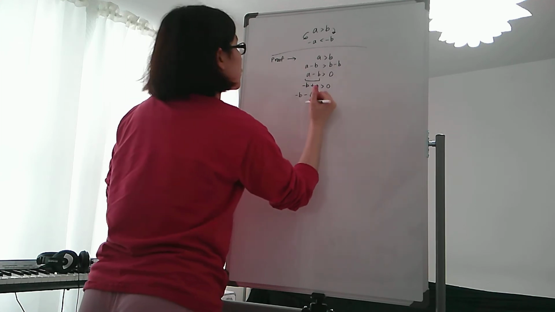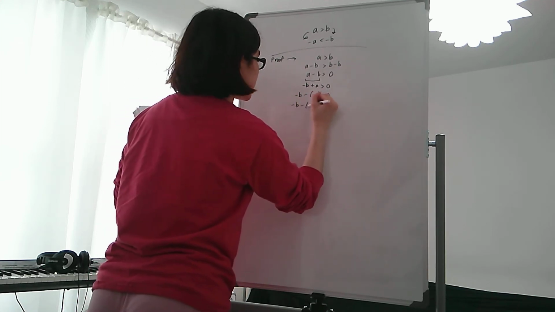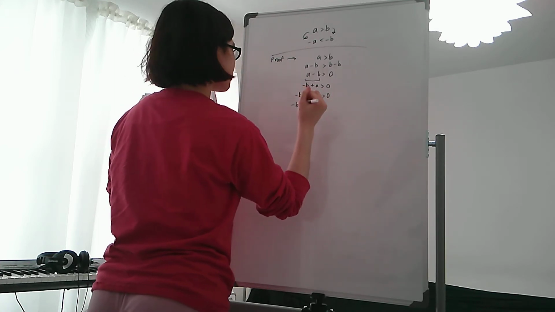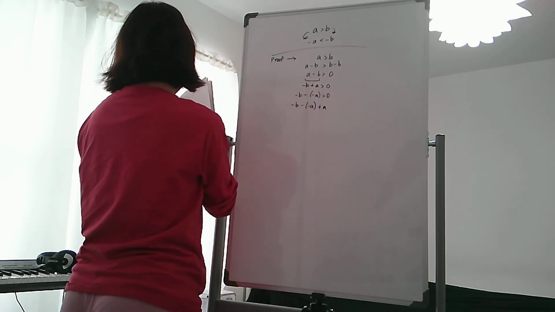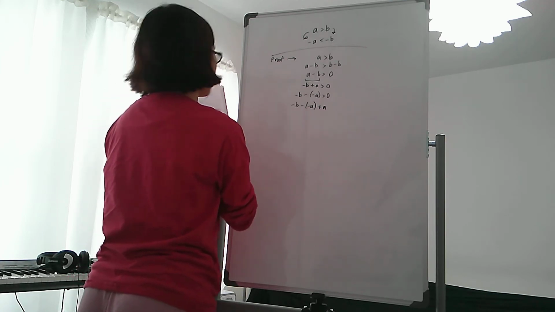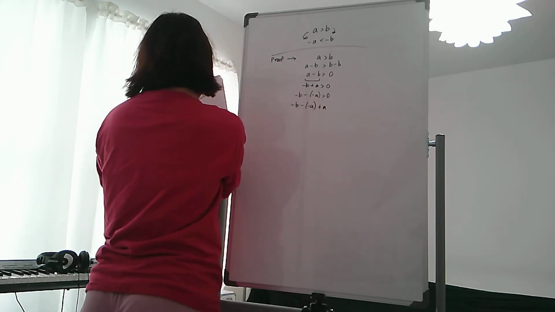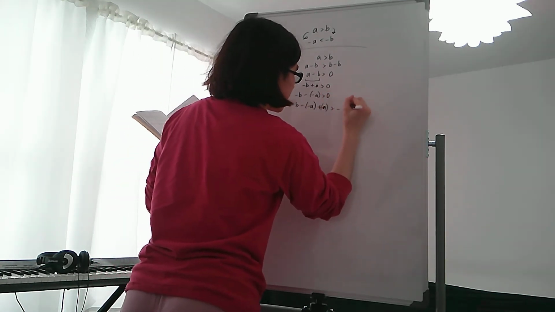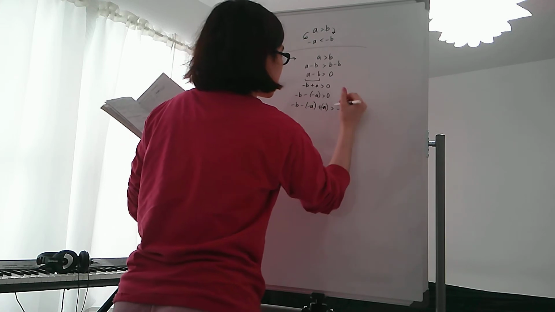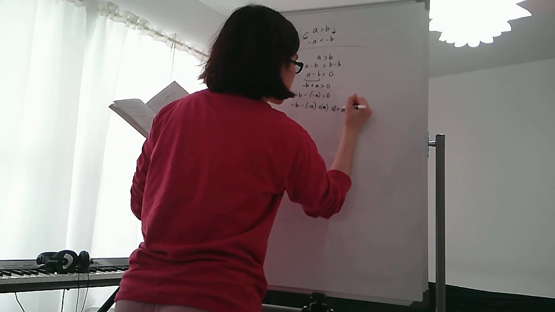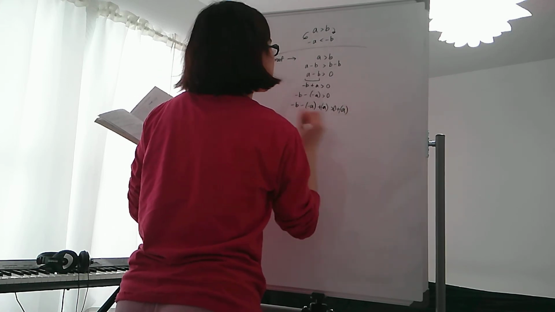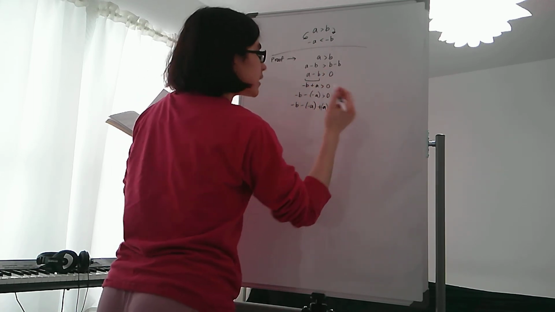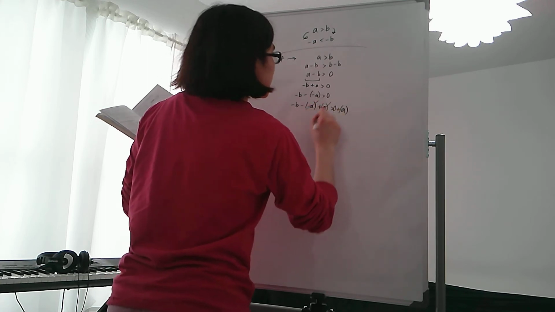Now I'm going to add A to both sides. No, okay, this is where I'm correcting myself. Add a negative A to both sides, because that wouldn't work otherwise, right? Zero plus a negative A. Okay, let me make sure I got that right. Negative B minus negative A is greater than 0, so we're going to add negative A to both sides, right? So these are going to cancel.